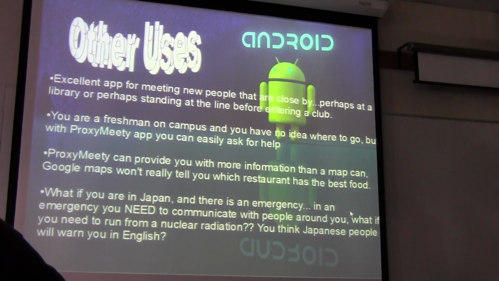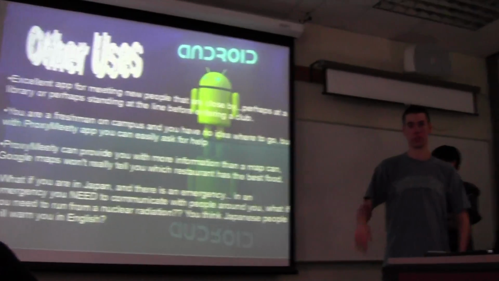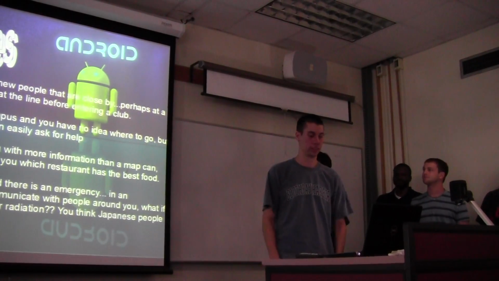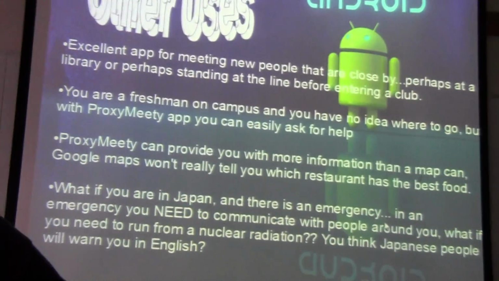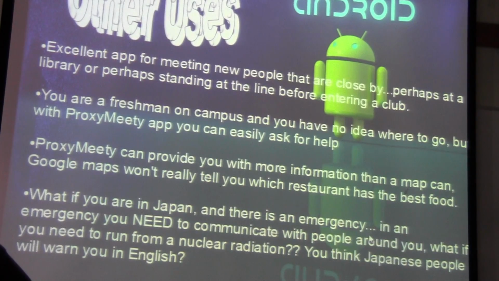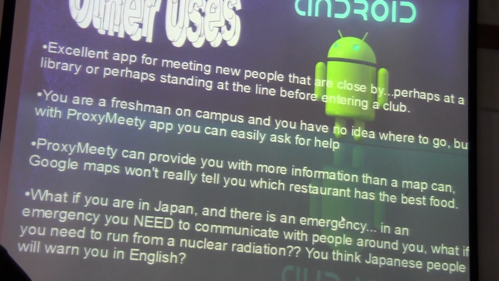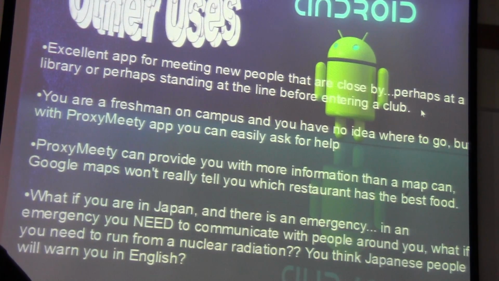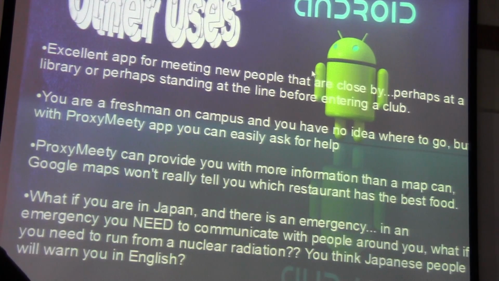One of the things we initially tried to do, but it didn't really work out as we planned, was to select a user in the user list and open up a private chat with that user. In the future, that would be a nice thing to implement. Obviously, if you're on campus your first day, you can log in and see other people who are logged in. You can say, hey, I'm by this building. Can anyone tell me how to get here? Another thing we thought would be cool is if you could start your own private chat rooms and have multiple people join. You could say, this chat room is for this purpose, and then other people could join.